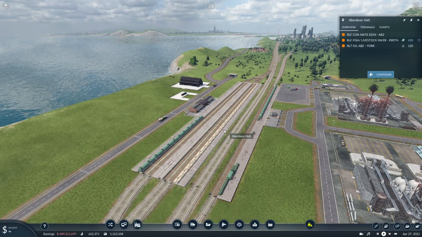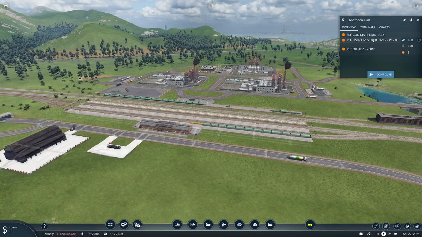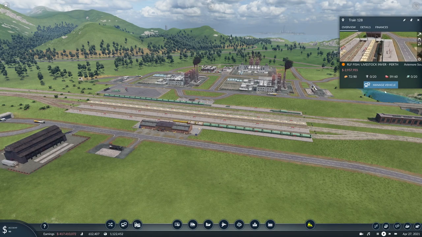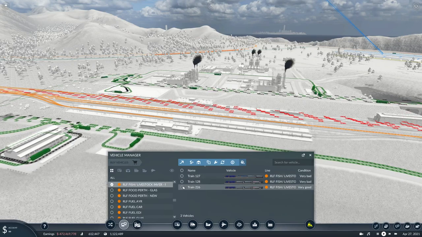What is that? 430 fish. Jesus. That's a lot. So whatever the fish train is, it's one of these. Rail freight distribution. Manage the vehicle. I'm going to duplicate this. Yes, I know, adds more traffic. Do I want to change it up?